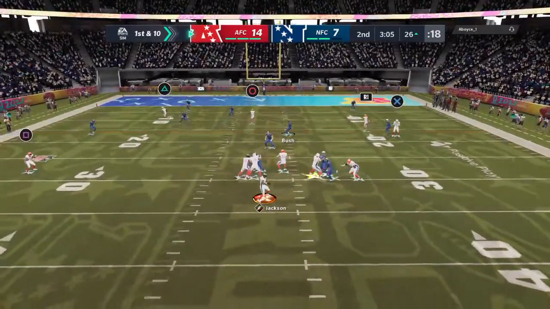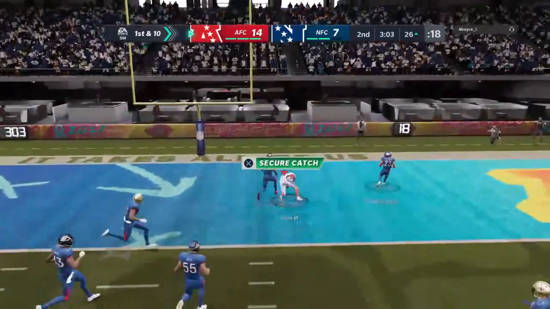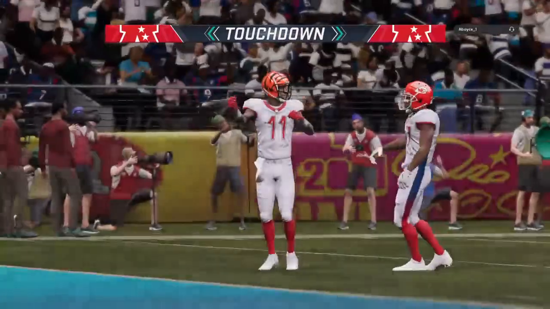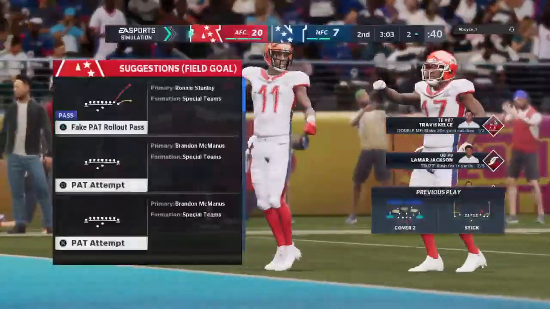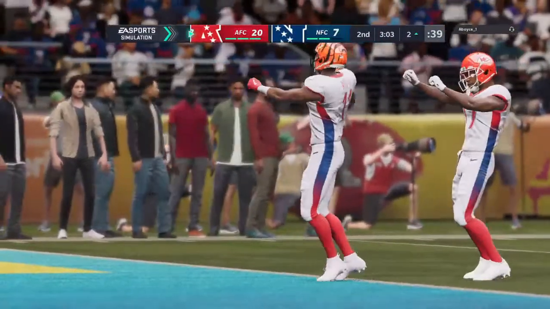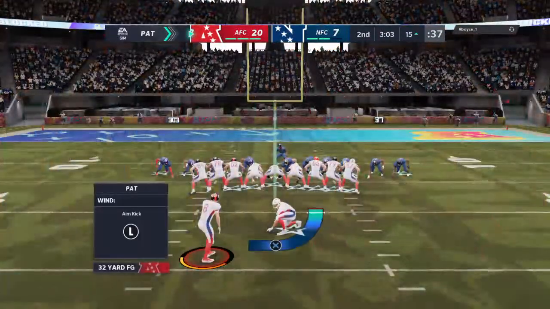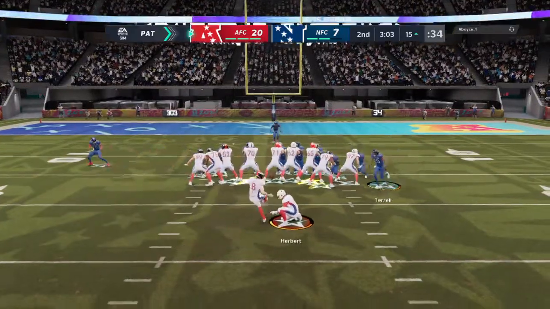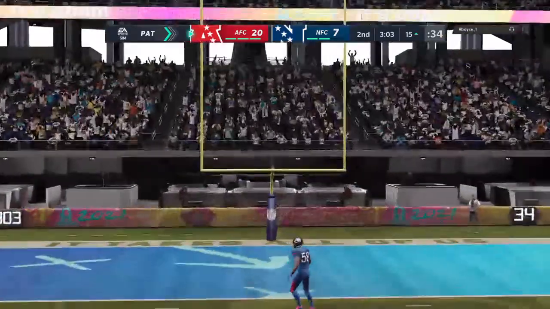They'll throw on first down with Jackson. And that is caught for an AFC touchdown. John Ross, 26 yards. And the AFC is able to widen their advantage. Lining up for the extra point. Touchdowns on their first 3 possessions, and they're a PAT from going up 21-7.